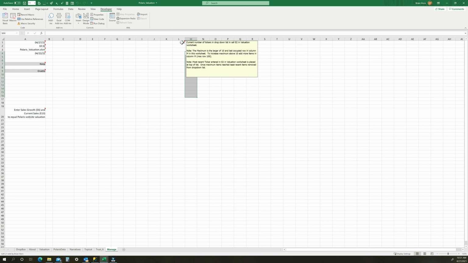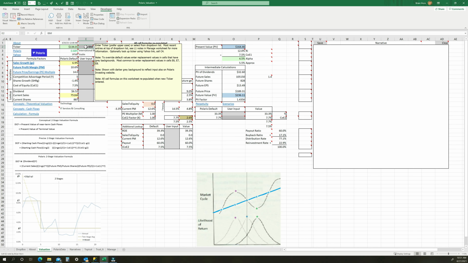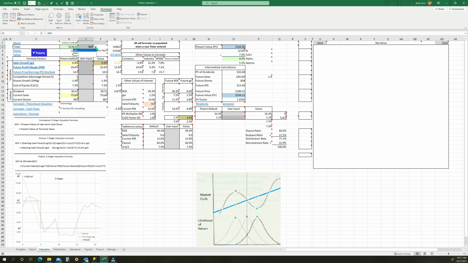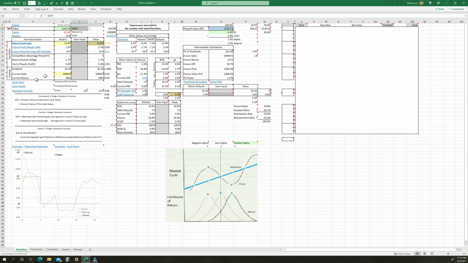Now the maximum you can do is 100, but as you input more tickers or select, let's say come here and select Walmart and then go look at the drop down, you'll see that Walmart is now at the top of the list. Since this video was originally recorded, there are now other drop-down lists that can appear here besides what's referred to as the managed list, which we just went over.